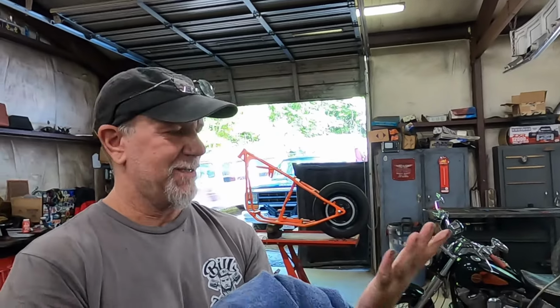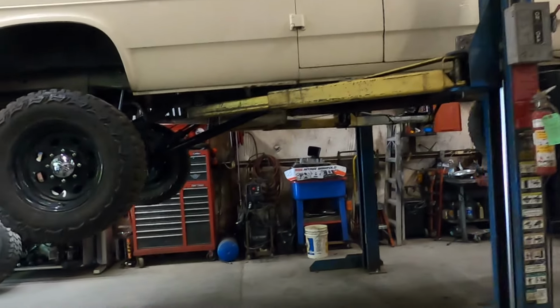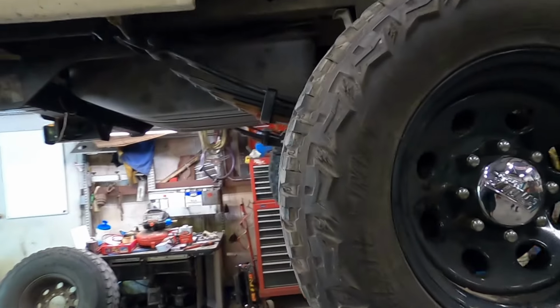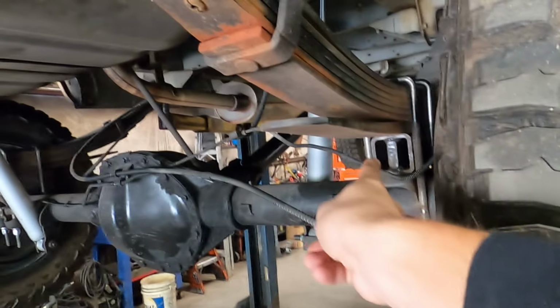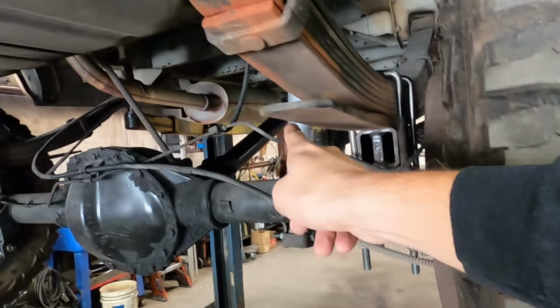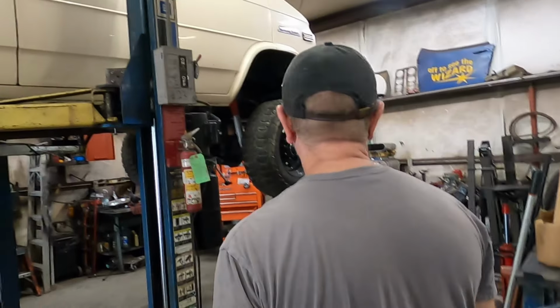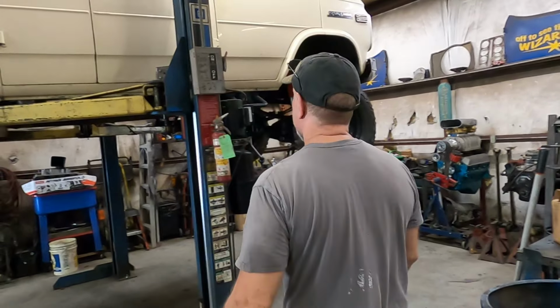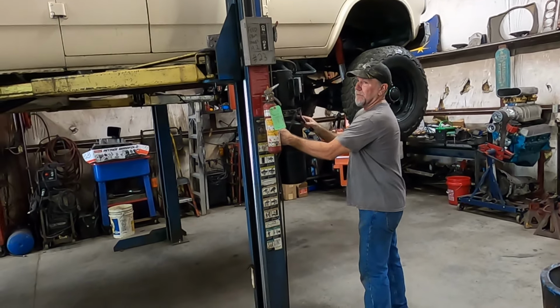Well, there you have it. Yeah, we'll sit it down. It's going to look a little weird. Still got the stock spring on the front, but we wanted to go on and get what we could have done. Yep, so there's a shackle reverse back to stock. Block still on it, shorter shocks, and we won't know really if we're going to have to adjust the rear until the other spring gets in and we sit it down. We're thinking we'll be a little bit close.